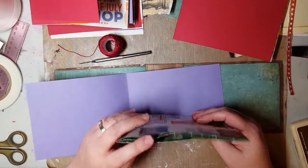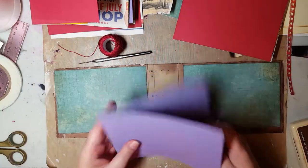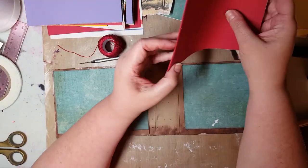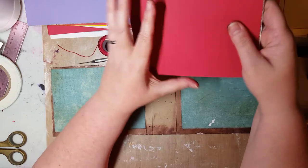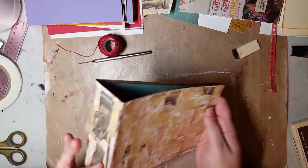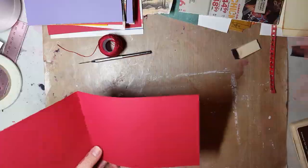Okay. So this is just the beginnings of the different signatures. Now what I'm going to do, I'm going to fast forward and I'm going to punch holes in everything using this cover as a guide, and then I'm going to show you how to attach it to the spine.